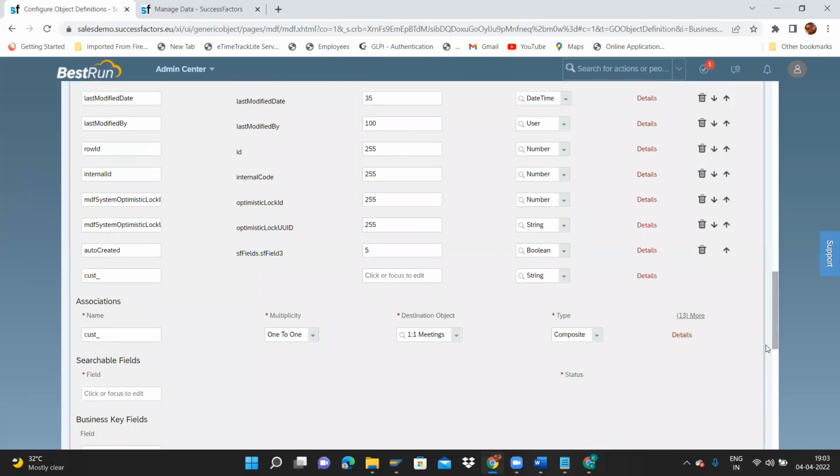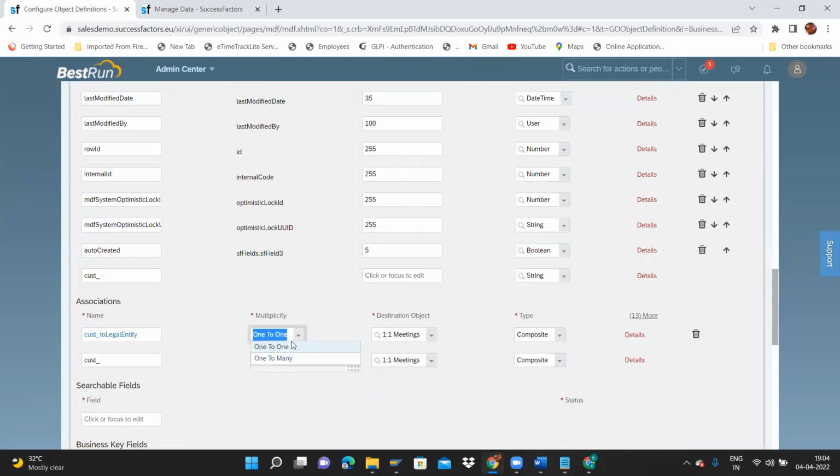So let us quickly assign it to legal entity. What is the format that we'll use for legal entity? Legal entity, and then you have to do one to many.